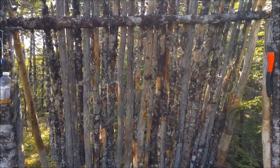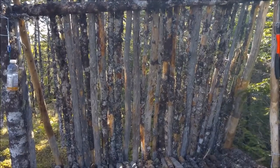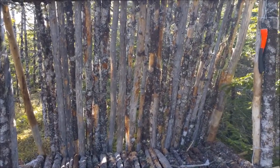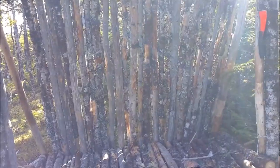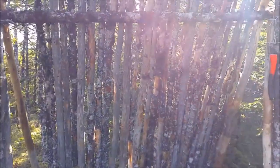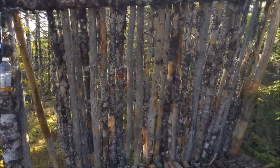I could have done it where I put one fat end down, and then the next one had the fat end at the top, and that'll keep them a little bit more even. But I didn't even bother with that. I figured it would be better to have the weight down at the bottom so there wasn't a lot of weight up top. There's already quite a bit of wood above me. But if I were going to do it the staggered way, I would put all the fat ends down first, but leave space in between, and then put the other ones upside down so that they're on top of the others and give them a bit of support.